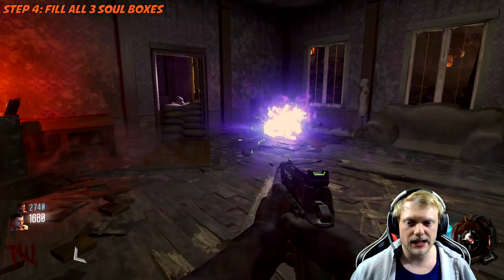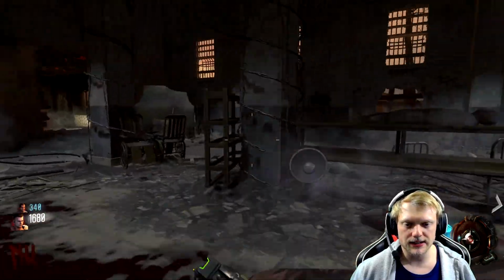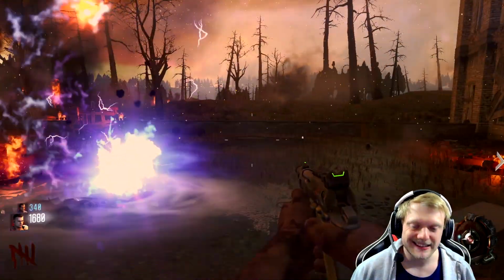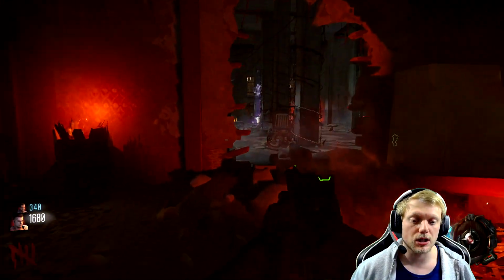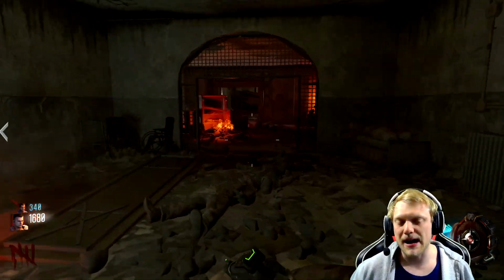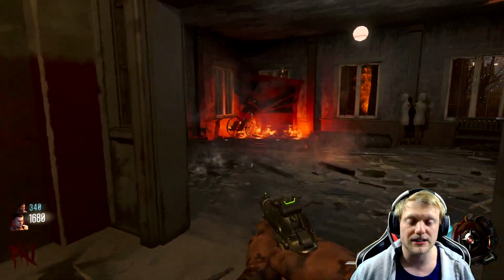Now, 3 soul boxes are going to appear. You got this one in the Mule Kick room, and then this one back in spawn. These aren't hard. The hardest one's probably the S-Cargo one. But since we have that door closed, on the left, the one that I told you to keep closed, it's not too bad. So Jason's just going to kill that zombie, and then we'll plow through those, and then we'll move on to the next step.